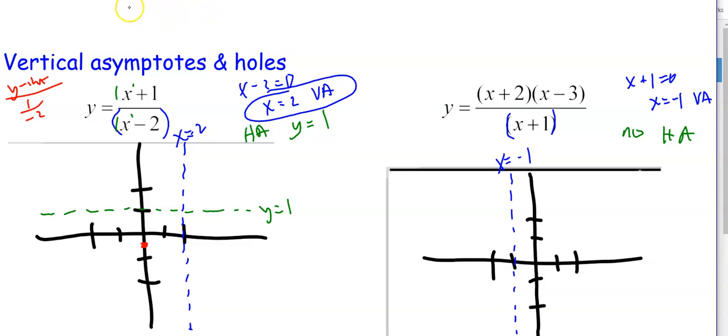So the x-intercept would be 0 equals x plus 1 over x minus 2. What happens here is when you multiply both sides by x minus 2, the x minus 2 goes away, and so you get 0 equals x plus 1. So the solution would be x equals negative 1. So there is one x-intercept only, at negative 1. And by the way, I think we're kind of ready to sketch out this graph.